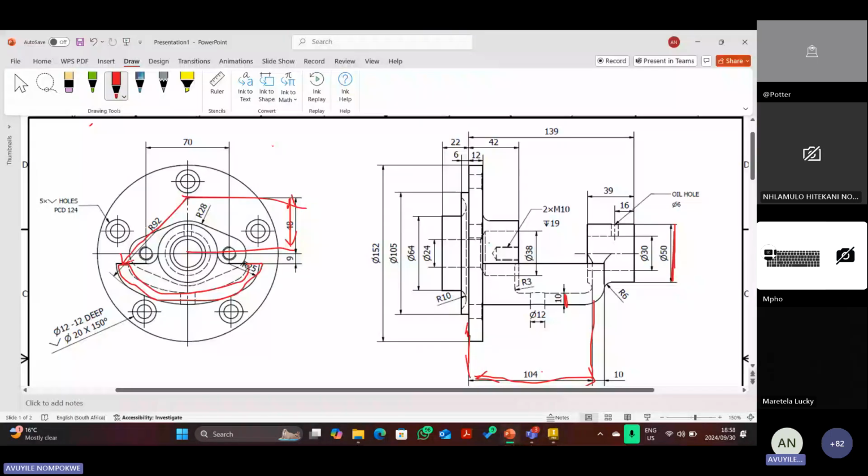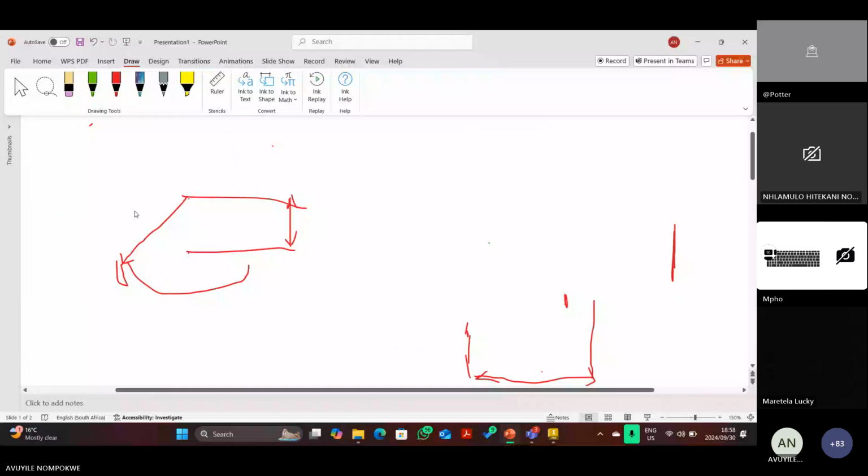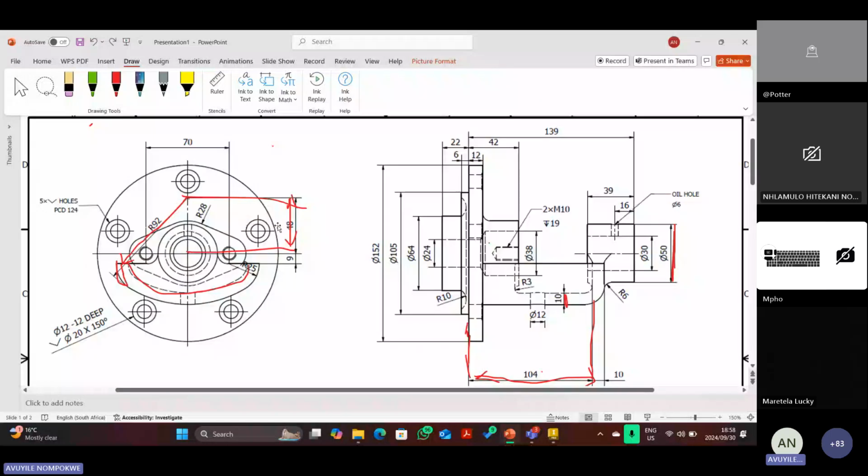What we need to do now is draw this arc here and also that one, which are radius 25, right? Okay, so now let's come back here.